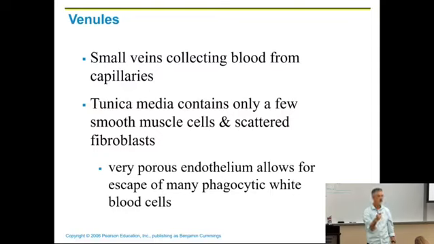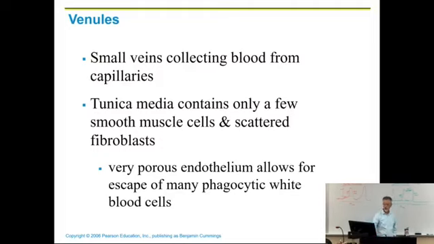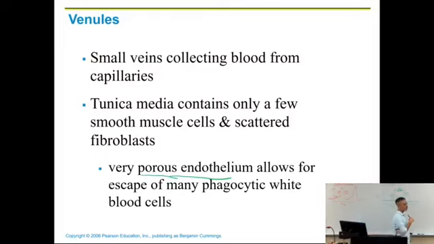Venules and veins are fairly easy. Venules are basically just small veins. They have the same 3 layers. They have thin walls. They have valves and stuff like that. But they are super thin in terms of their wall. So they have a very porous endothelium as well, like holes in it, so that some of our white blood cells can escape at the capillaries, but they can also escape into the tissues at the venules before we thicken up those walls and return back to the heart. So venules are just small, thin-walled veins.